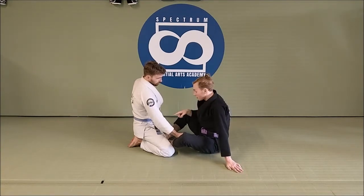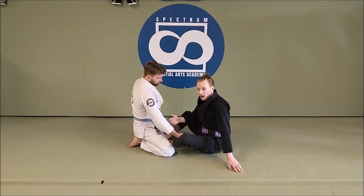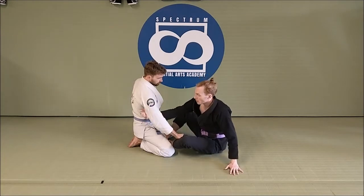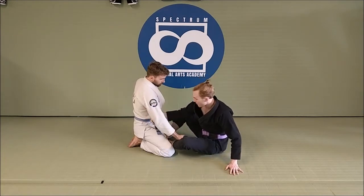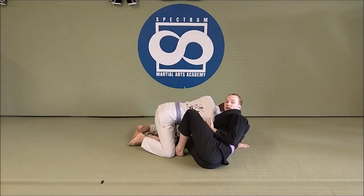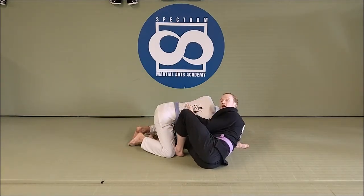Whatever leg I'm dragging him towards, that leg has to go straight. That way I don't pull him into my knee, which wouldn't be good for either of us. So in slow motion, I control the arm. As I hip out, I'm just going to drop this leg to the floor here. Now once I've dropped that leg to the floor, I'm ready to attack the back.